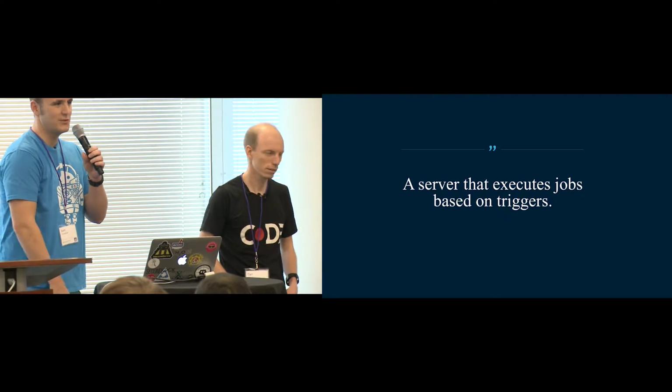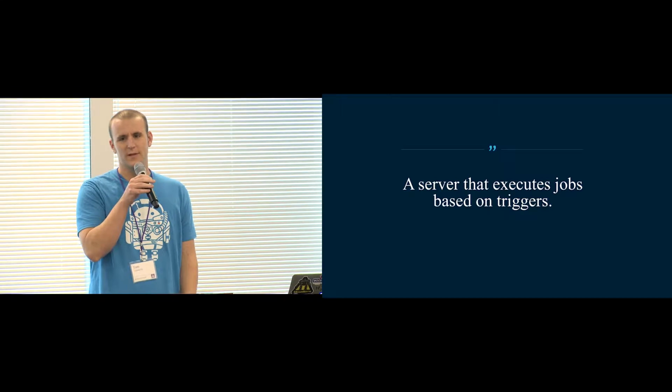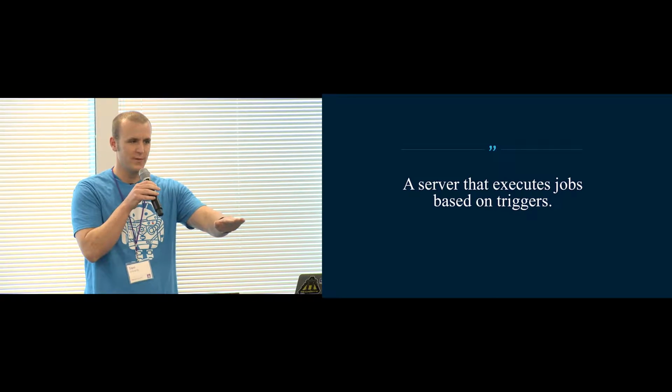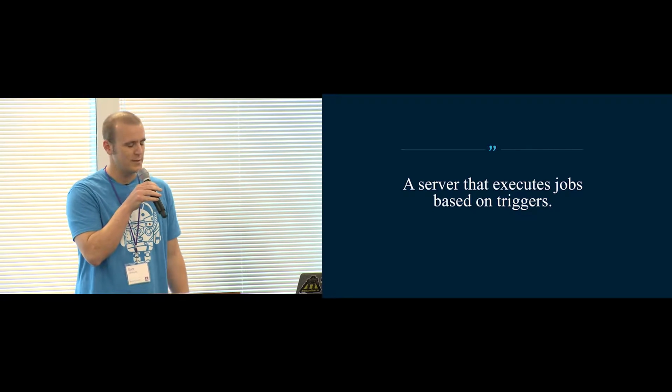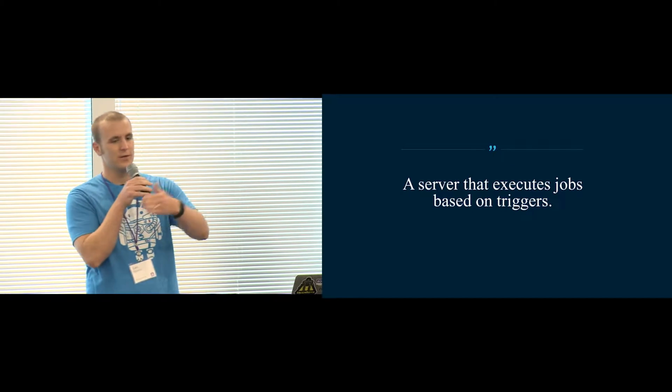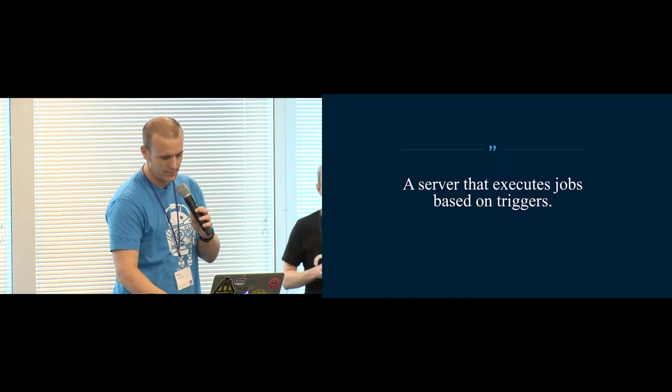All right, so what is Jenkins? I went ahead and made this definition myself. It is a server that executes jobs based on triggers. So these triggers can be manual, I want to build this now. It can be, I want to build this every hour during the work week. It can be, when this thing happens, then trigger this to happen. But in essence, it's a job that executes based on a trigger.